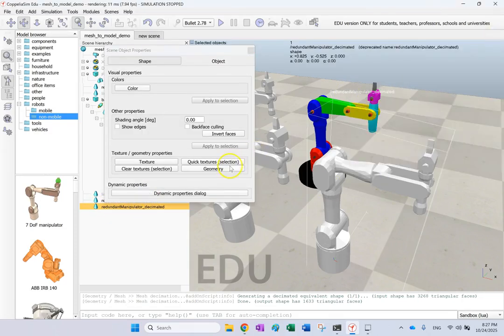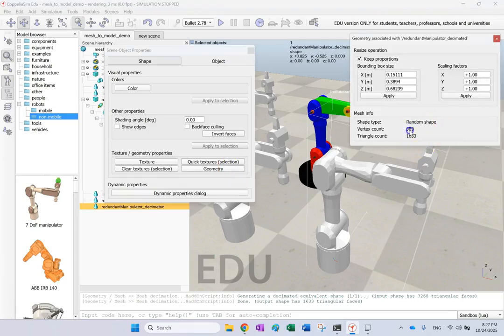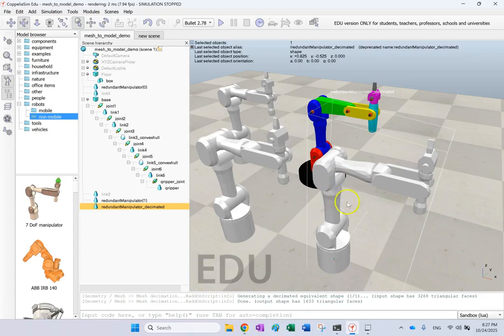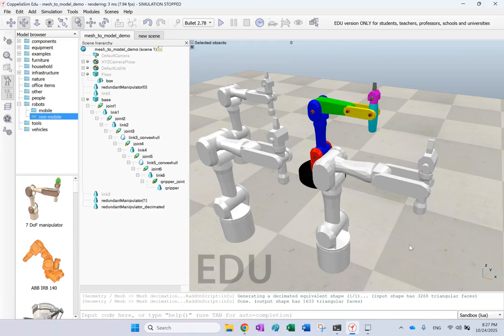That is not gonna keep the shape. You see, now I'm down to 1600 instead of about 4,000. Now I'm about half of that. Again, if I go to 10%, this is gonna look very bad. So that's one of the things you can do, reduce the counts, okay? That's one of the things.